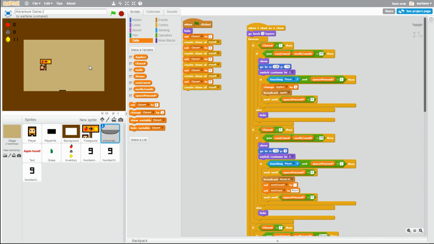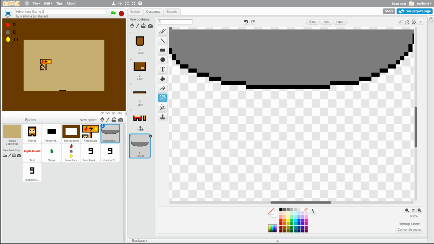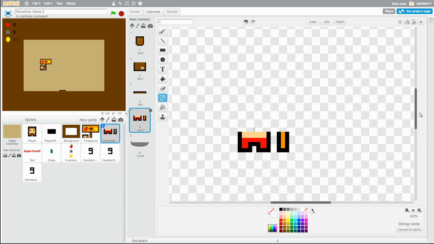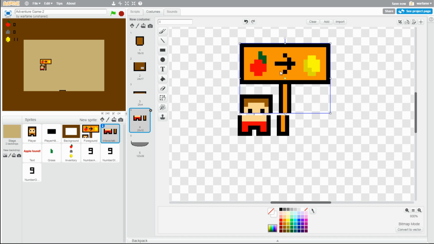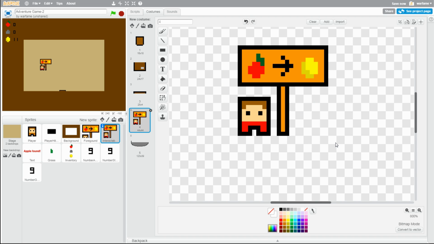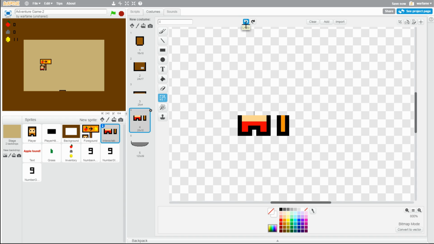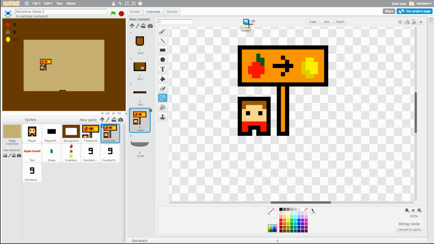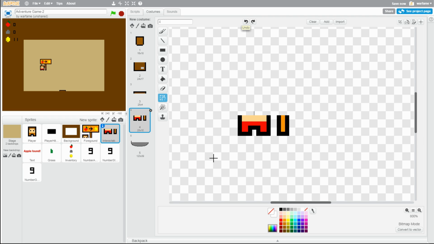So it's actually really simple. Just go to your interactable object sprite. And go to your merchant costume. And before, I had the merchant costume like this. But what you want to do is to take out a certain amount of your costume. And I took out that much. So from here to there. And the remaining part is going to be the area that your player can collide with. So as you see here, the player can collide with the bottom part of this merchant.